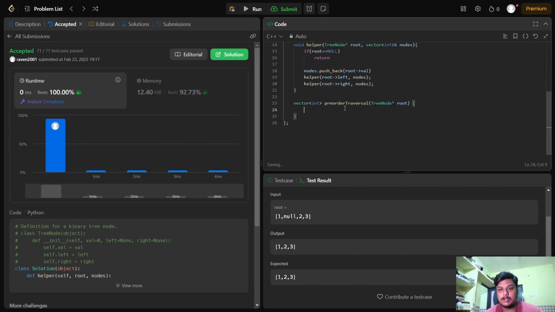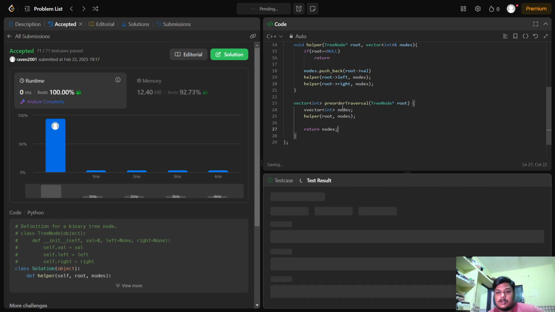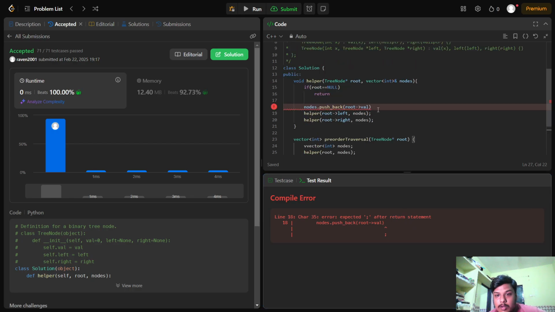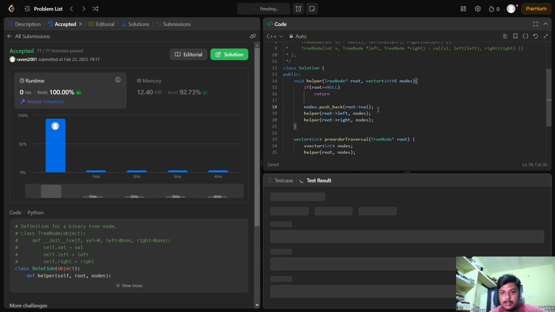Simple as that. Then here we will declare another variable, which is a vector nodes. Then we will just simply call helper, passing root and also the nodes in here. And once that has been done, you can just simply return nodes, and this should solve the problem. Okay, silly mistake again, like yesterday.